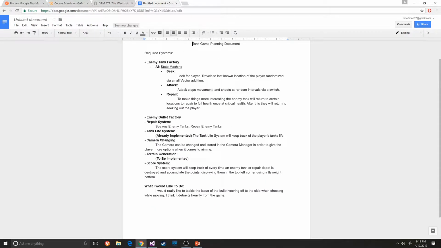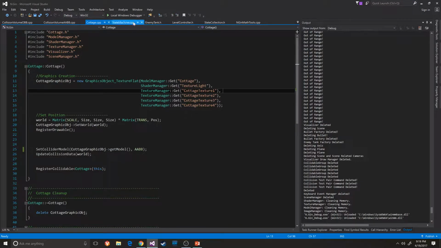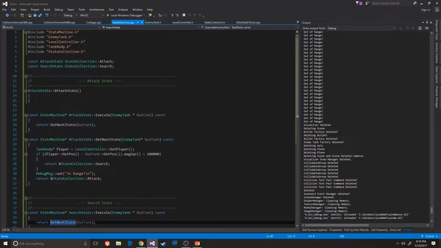I haven't really had too much time to iterate on it because I've been spending a lot of time on my state machine. Obviously the math for the collision boxes and spheres for the OBB was a little bit difficult, not overly difficult, but a little time consuming. So the rest of the time I spent with my state machine because I did want to give you something that you could see that I was working on.